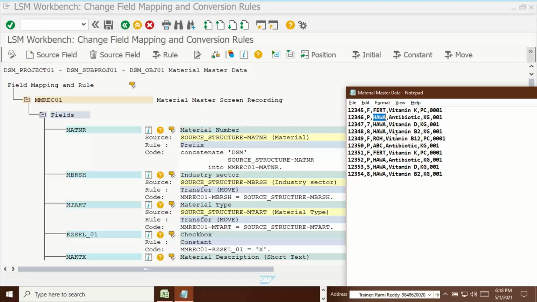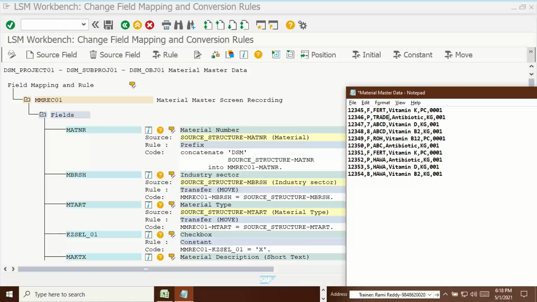Now say that is the conversion. For the HAWA material, they have maintained it as ABCD in the legacy system, but in SAP, ABCD is nothing but HAWA material. So we will tell them, the trading material type, forget about ABCD.